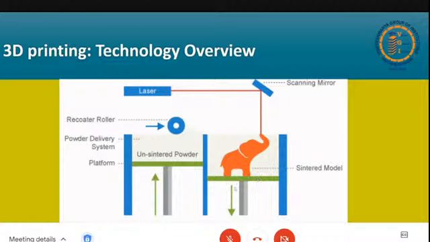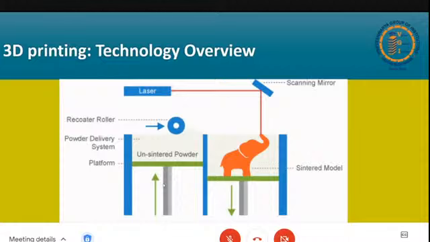The build platform will go down with each layer, and the tank platform will go up with each layer, and the powder will get transferred with each layer from the storage side to the building side.